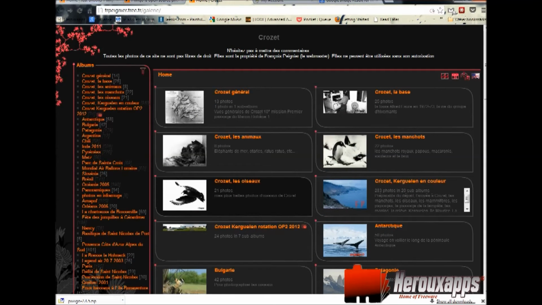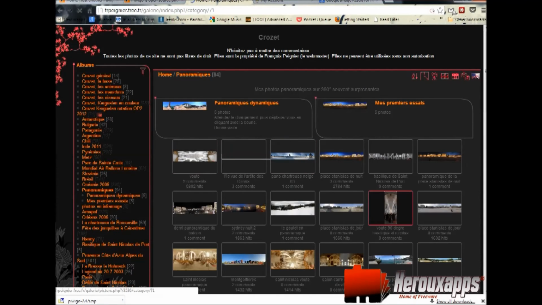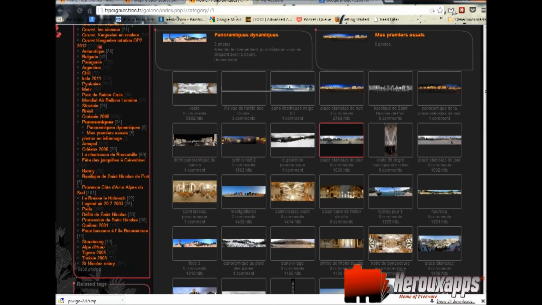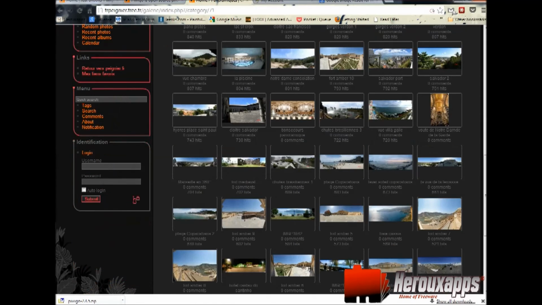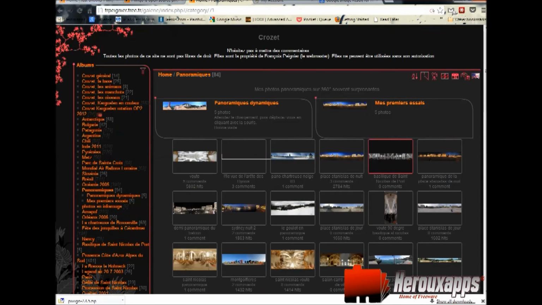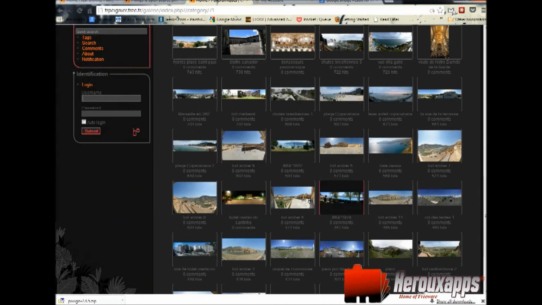Now this is a theme. You can change it. There are thousands of themes, and here on the left are the different albums. Obviously, if you see the pictures, it means they're public. If you set a certain album to be private, you won't see it unless you log on. At the bottom here, there's a login. If I log in as an authorized user, the albums will be displayed. So this is really neat. I really, really love this.